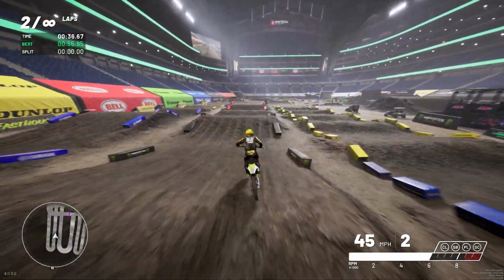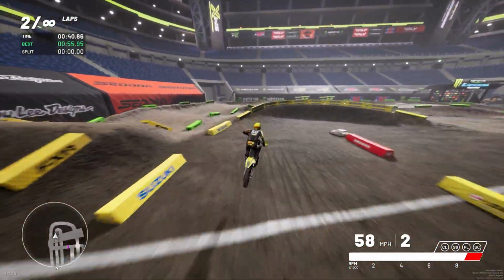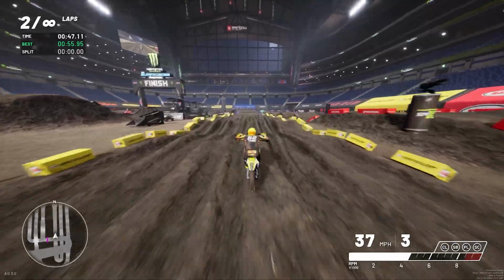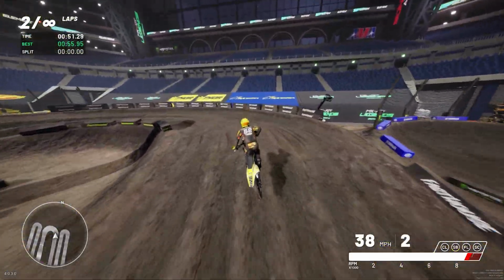And I almost think it's faster here to check up and then go over this table, land in 3rd gear, and launch all the way to the corner. I think that's slightly faster than stepping on, step off. So pretty cool layout for sure, and I think it's going to really play well for some online races. I haven't had a chance to do so myself yet, but looking forward to doing it.